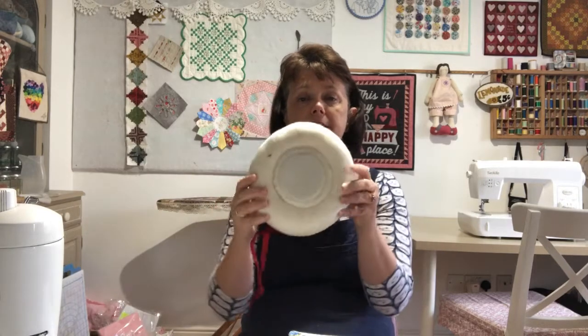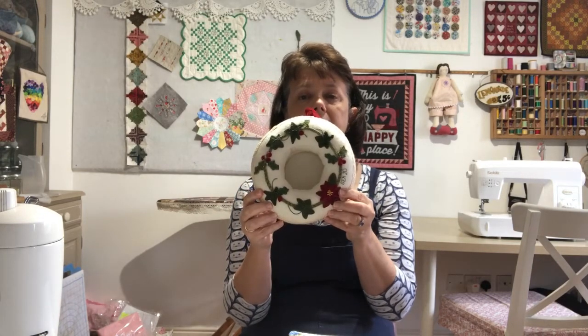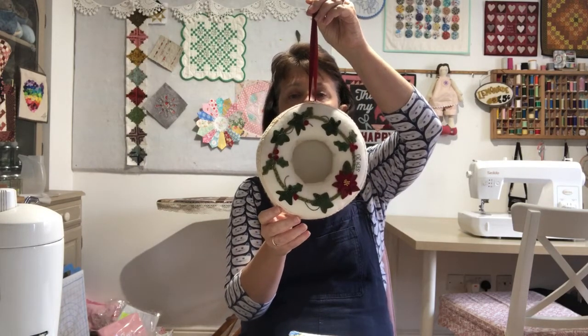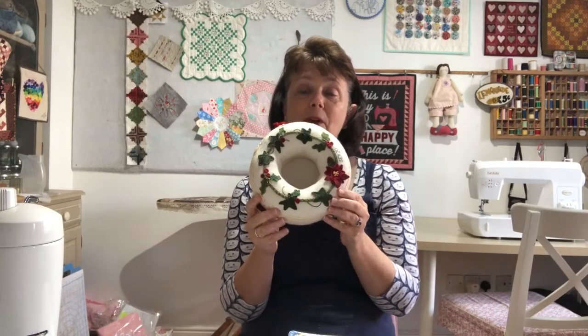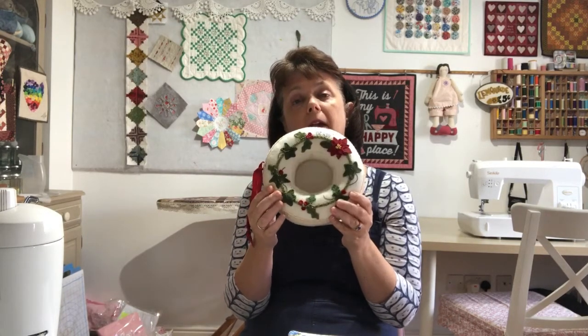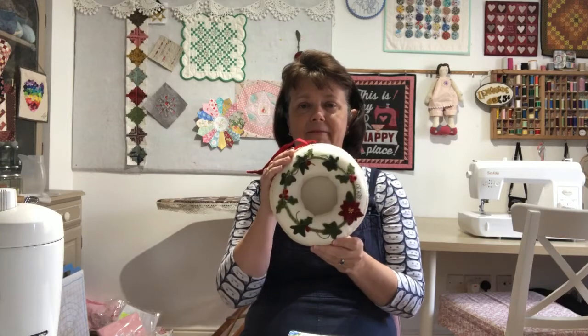You don't need to have the base — you could omit it and just use it as a hanging wreath. I've got some vintage lace through the top around the seam so you could hang it like that. People have already started making these and one thing they've done is make it more of a meadow-looking wreath with mauve flowers and leaves — it looks truly stunning. Take this pattern and use it as a springboard and make it your own — that's the exciting thing, particularly for me as a designer, to see what people make from my pattern.